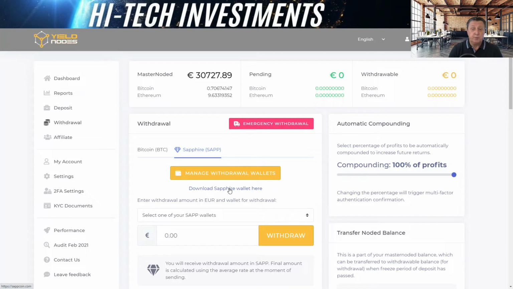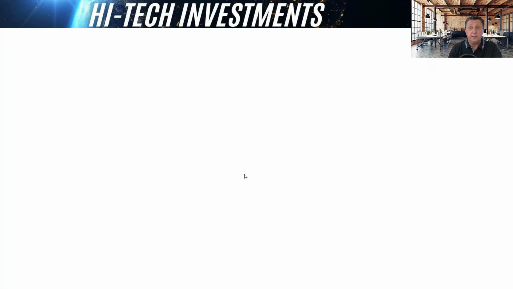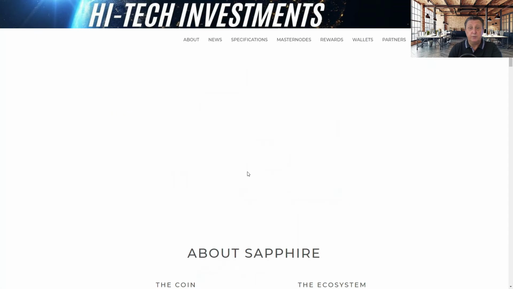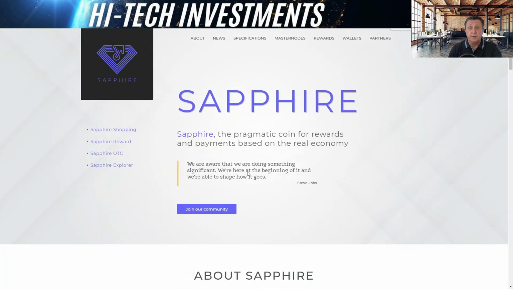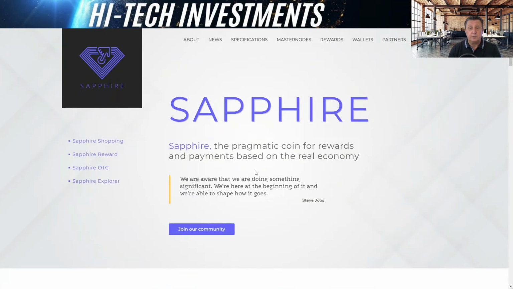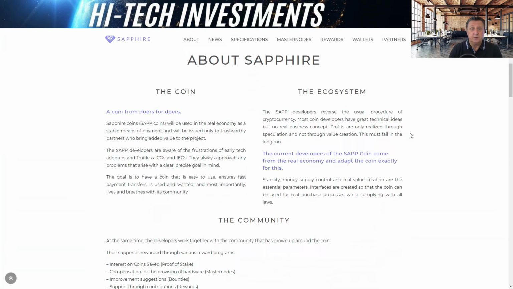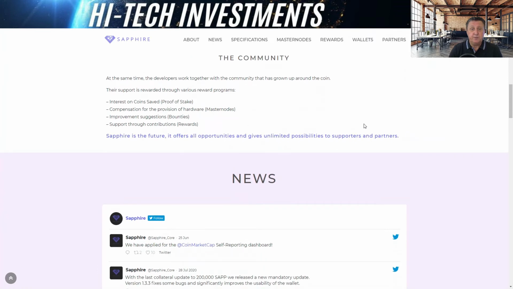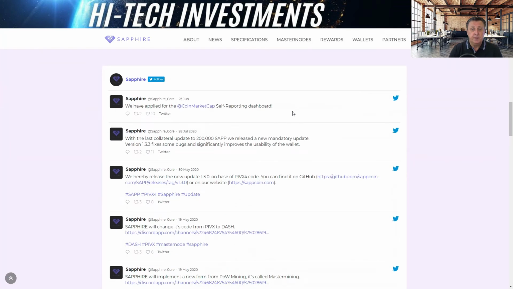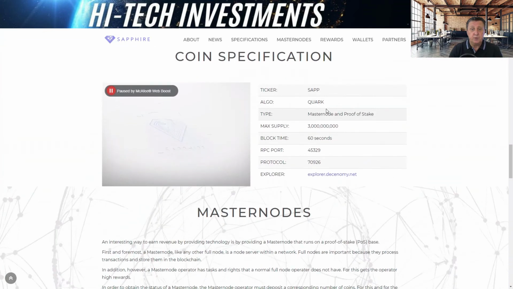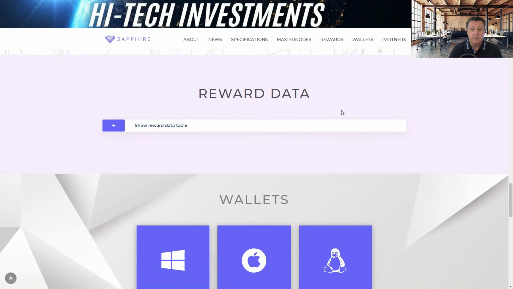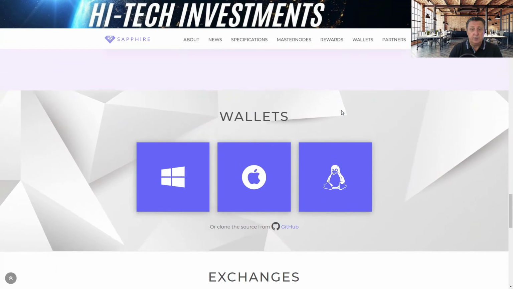But basically when you push the button here, then it will provide you with a home page that looks like this, and it'll tell you a bit about the Sapphire, so the coin and the ecosystem, the community behind it, and whatever else news is here, coin specifications, and you'll find your wallet here for the Windows, for the Apple Mac, and for Linux also.